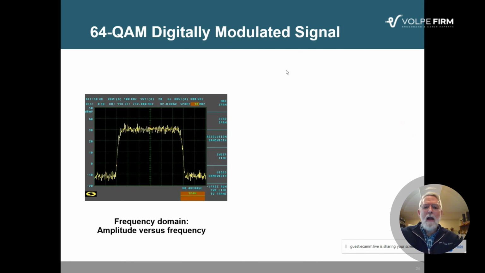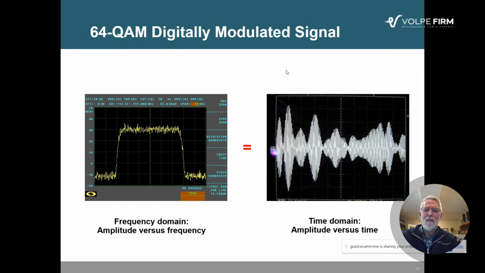So there's a display you've probably all seen at one time or another. That is a single carrier QAM signal in the frequency domain, as you'd see on a spectrum analyzer. So that's amplitude versus frequency. That's a 6 megahertz wide QAM haystack. In this case, it happens to be 64 QAM, but 256 QAM is nearly identical. You really have a tough time differentiating between the two on a spectrum analyzer. If you look at the skirts on the two and overlay them very carefully, you might see a slight difference, but by and large, to the naked eye, you're not going to see that difference.